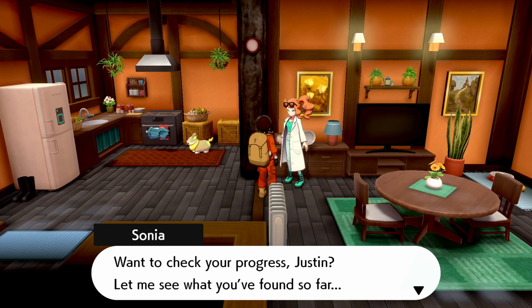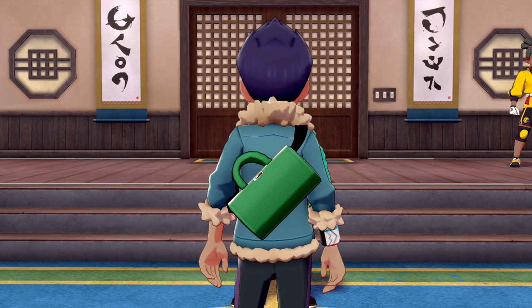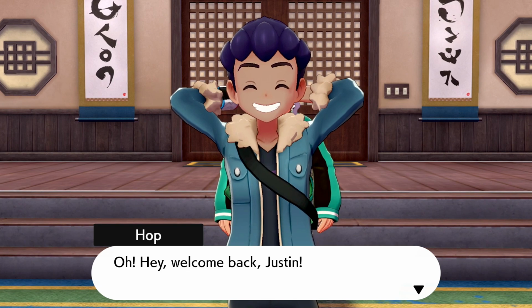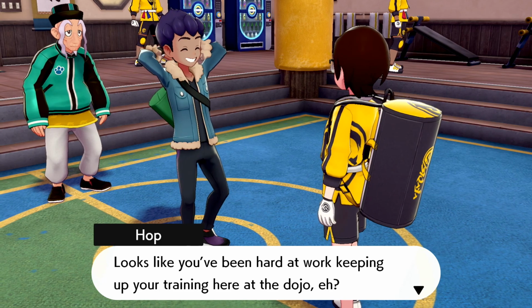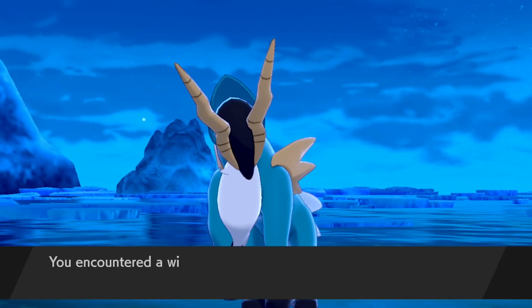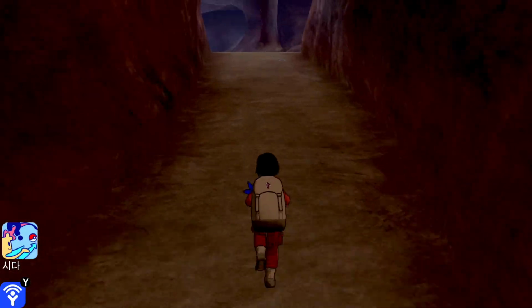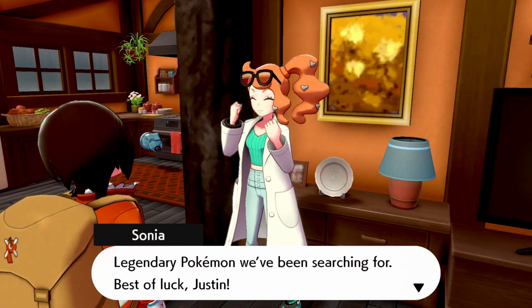She stood inside a house and occasionally said, "Go here," which, at that point, it's already obvious where you need to go. She played less of a role here than Hop did in the Isle of Armor. It's like Hop and Sonia were added in these DLCs just to remind you that you're still playing Sword and Shield. But I digress. This side quest revolves around the Swords of Justice. You go around the Crown Tundra, finding footprints left by them to track them down, return to Sonia, and then you're able to catch and battle them.